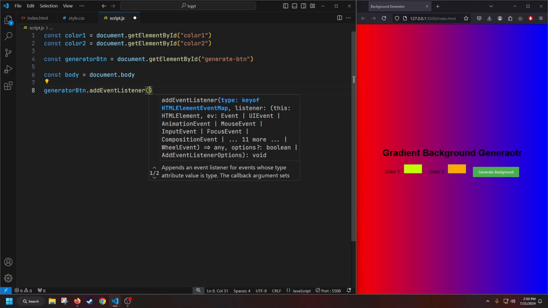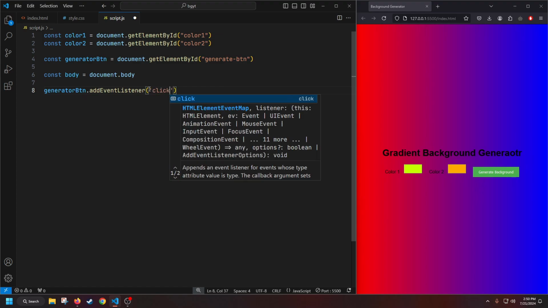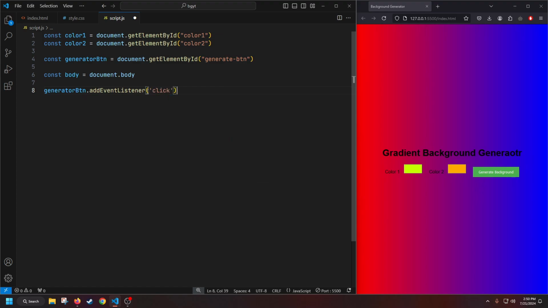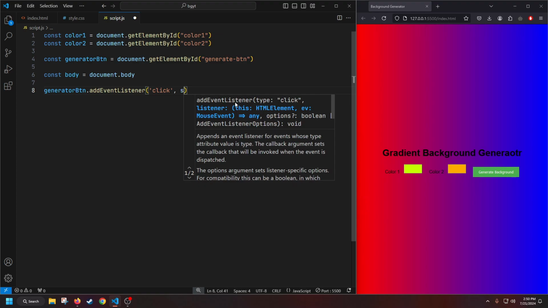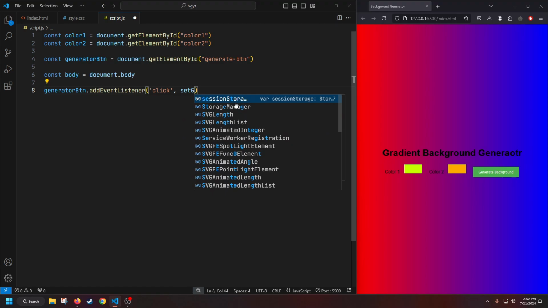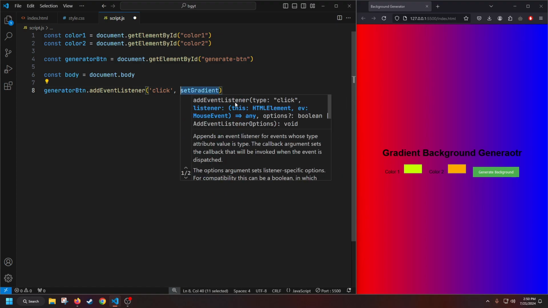The first is what kind of event we are listening to, so we say click. We listen to the click event, so when you click then the thing happens. What thing happens? That is the second parameter, which is a function also known as a callback function. So we name the function. Let's say I name it setGradient.